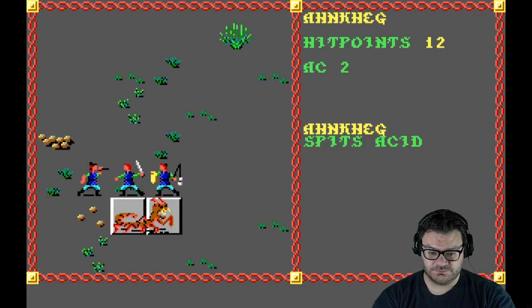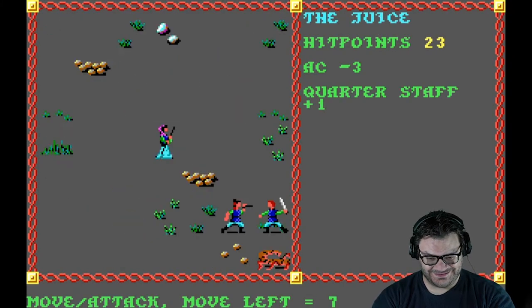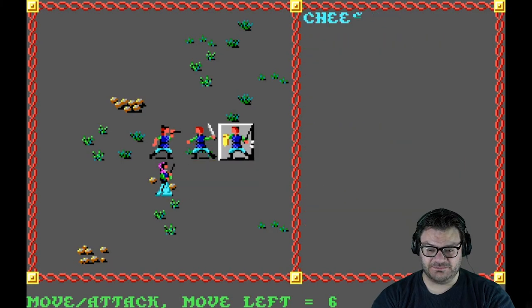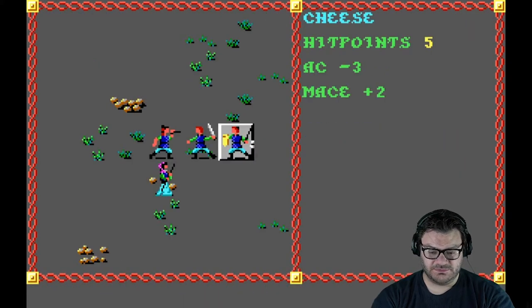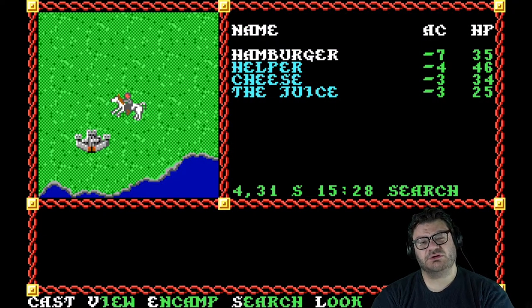Oop. Oh! There was again. He spit acid at him. Alright, we're gonna have to heal him. Yeah, Cure Light Wounds on yourself. Alright, we have full health, full spells.